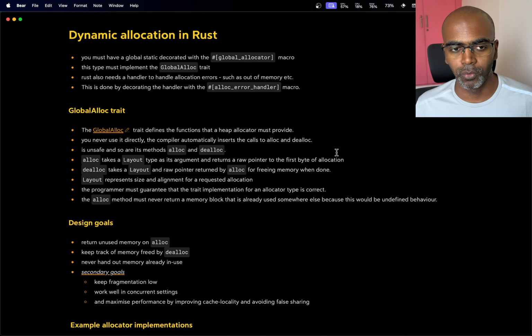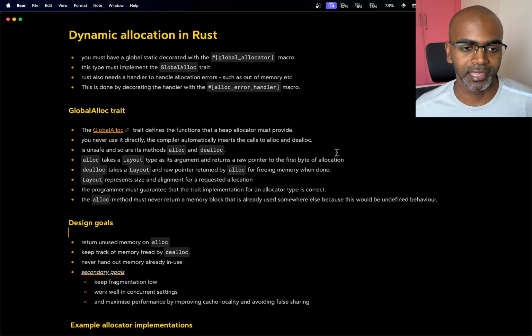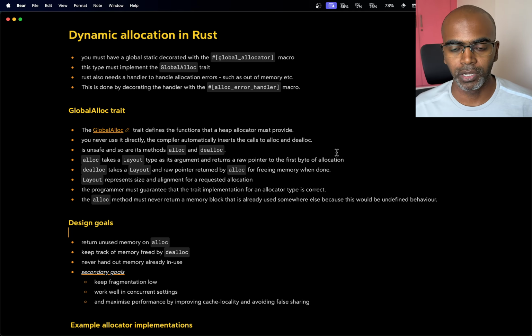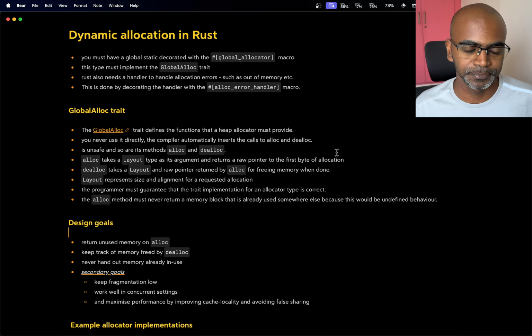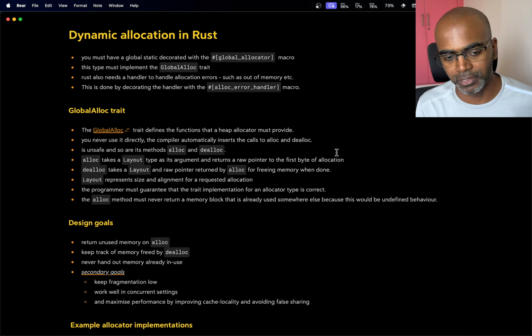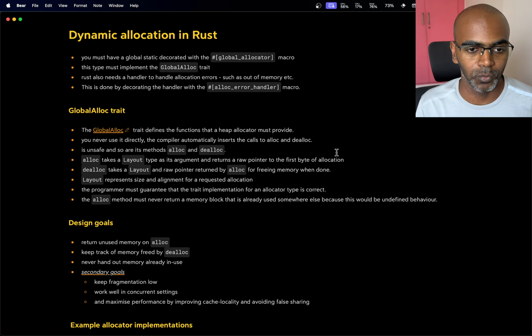But if you want to implement this, like you wanted a custom memory allocator, and when I use the word memory allocator, it basically refers to the heap. The way you do that, so think of a scenario where you're working in a no standard environment. There's no operating system, so there's no operating system provided malloc or other kinds of memory allocators that the kernel offers, because there's no kernel, first off. So in that case, how do you actually build your own memory allocator? Well, here's what you do.